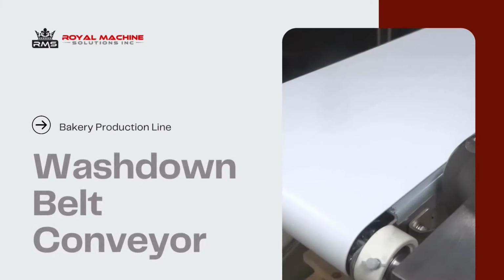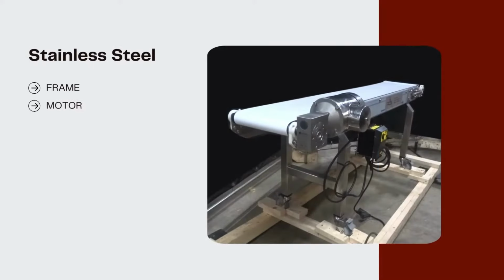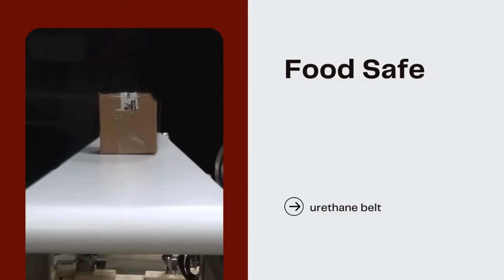In this showcase, we're looking at this conveyor designed for a bakery production line, this washdown belt conveyor. Crafted with a stainless steel frame and motor, this conveyor ensures durability and resistance to corrosion, perfect for any food processing environment. The high-quality, food-safe urethane belt provides a reliable and hygienic surface for rolling out the client's cookie dough. This conveyor meets even the strictest food safety standards.